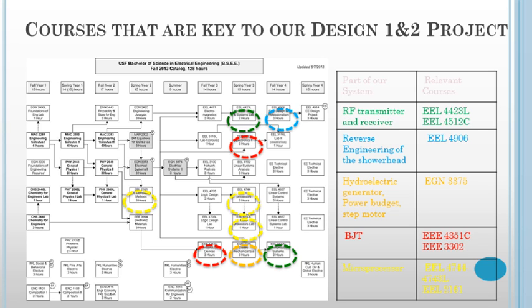Our hydroelectric generator or power budget and our test motor can be related to our electromechanical systems class, or the two VGT that we have to use can be related to our semiconductor and electronics one class, and our microprocessor can be related to our microprocessor class, to our microprocessor lab, and to our coding class.